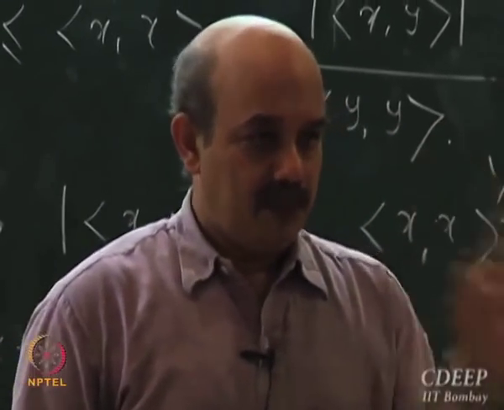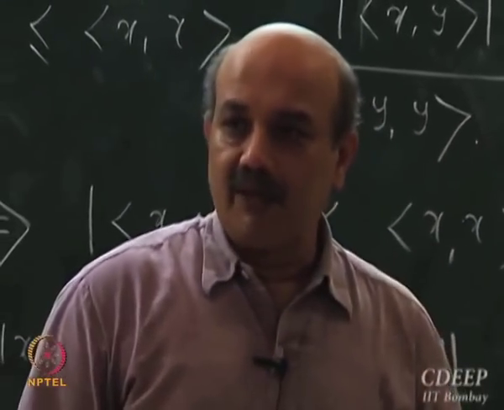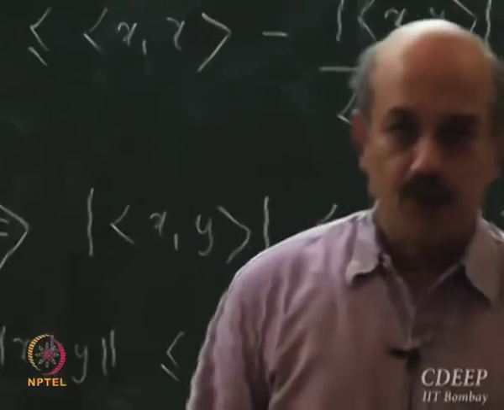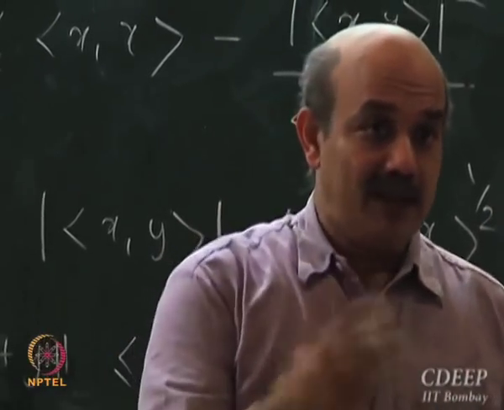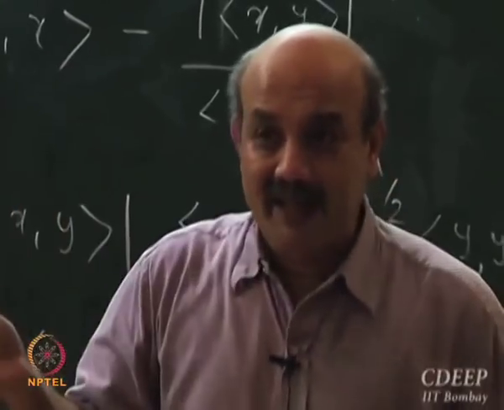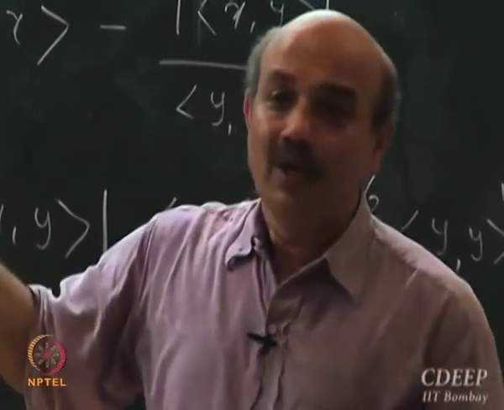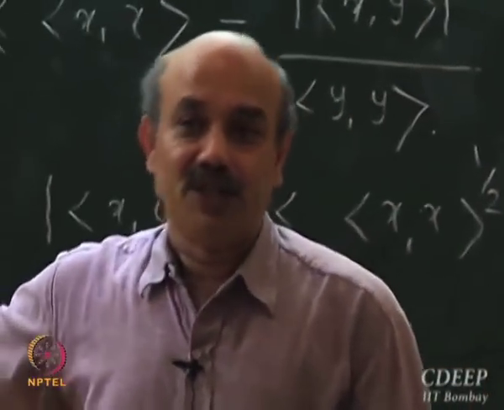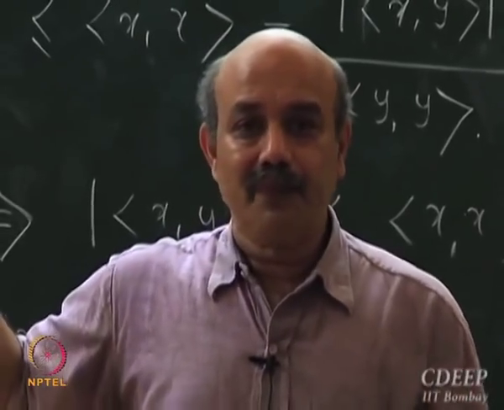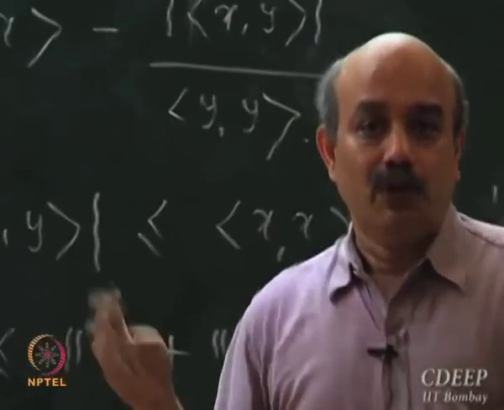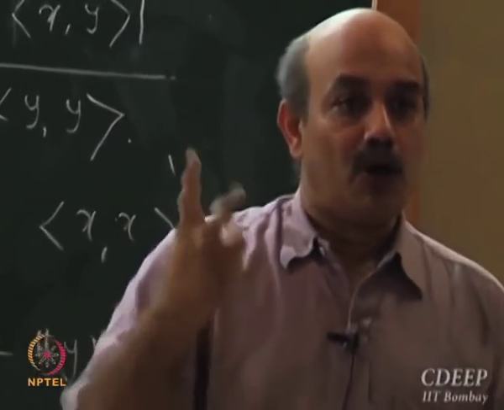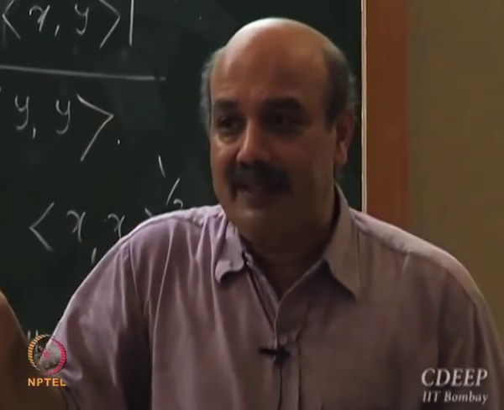There are 3 axioms of a norm. 2 of them we already proved. The third one was the triangle inequality. To prove the triangle inequality, we need the Cauchy-Schwarz inequality. But it not only helps you prove the triangle inequality, it also gives you a way of generalizing the definition of angle. So you will be able to define orthogonal vectors in any inner product space.